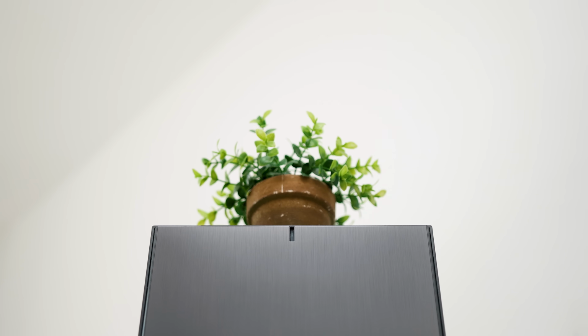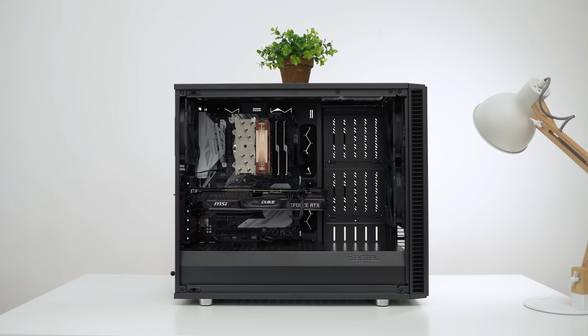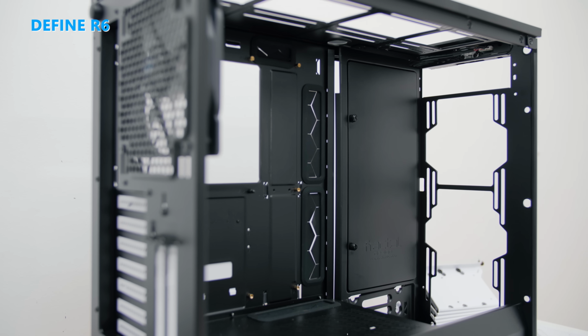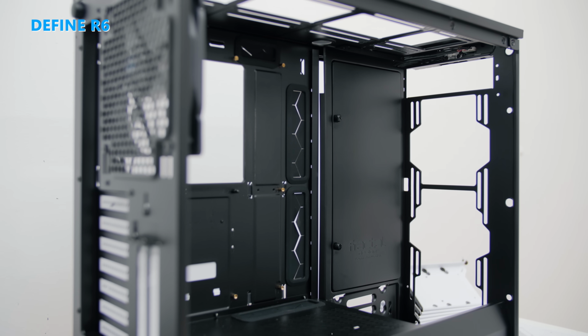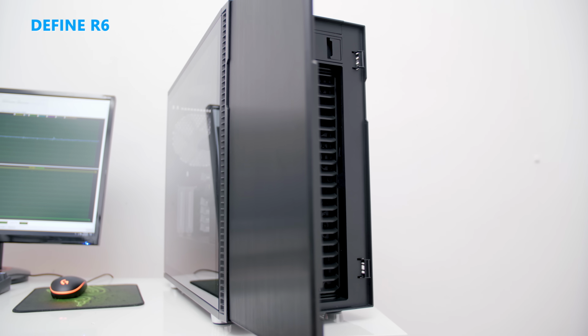All right, so I want to conclude by saying the Define S2 is a fantastic release. Fractal Design are rolling out all the modern functional features as with their previous cases into the Define S2 line, and that makes me happy. But I am a bit worried at how the Define S is now competing with the R6, which is basically identical spec-to-spec. The Define R6 is basically identical to the S2 in terms of spec-to-spec: for water cooling, airflow, the same glass panel, the same module system, the same looks basically.